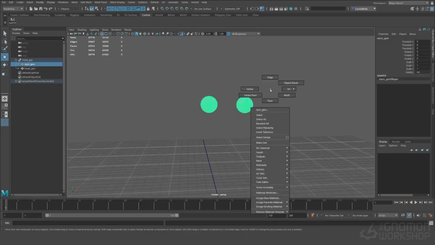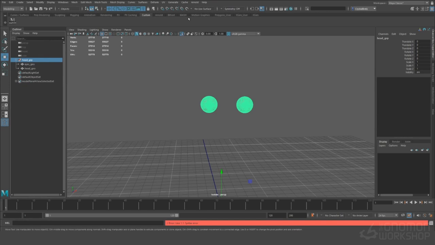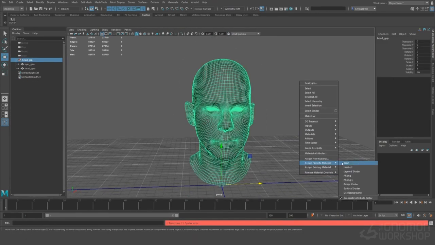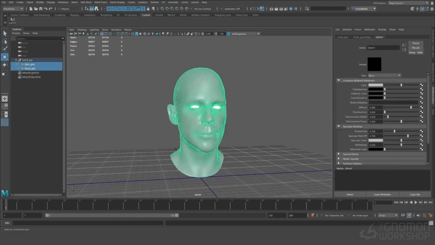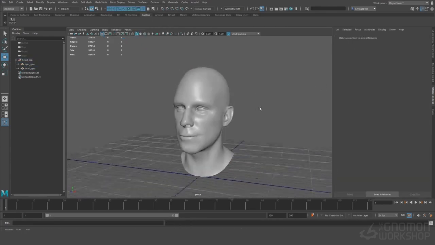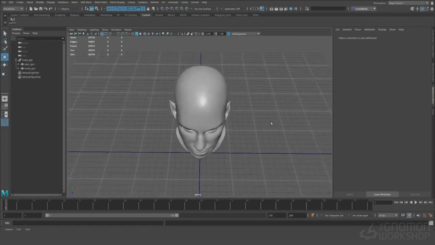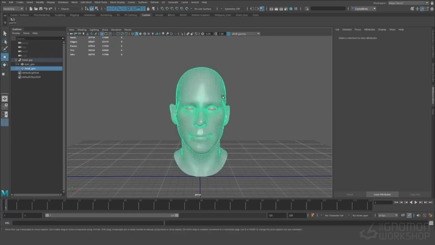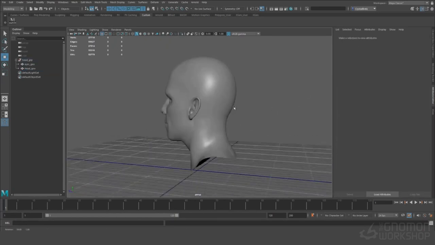Next thing I did here was I just assigned some blends to the head. I just like to do this so I can see the shapes better. You can assign whatever material you want, but I just prefer to see blends on here. Makes my life easier. After we assigned the blend material, just to see things a little bit better, I'm going up to panels and then perspective, and I'm creating a new camera from here.